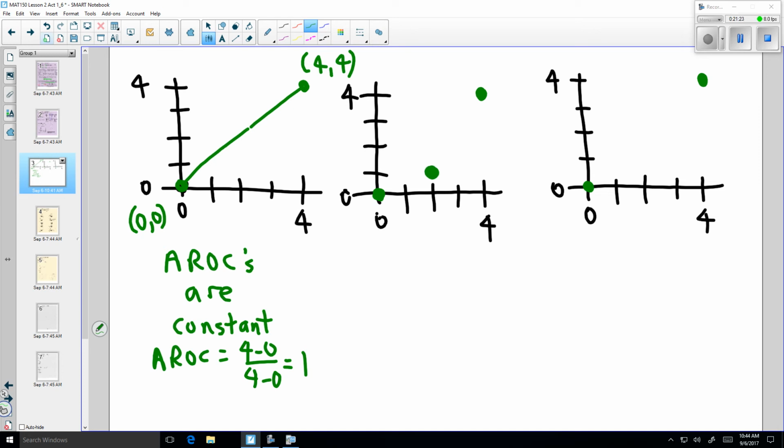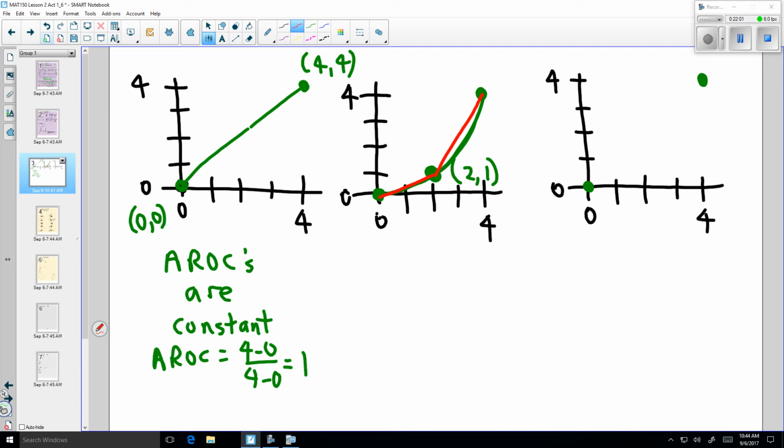And this point right here is now 2, 1. I'm going to attempt to draw it as a gentle curve, not as two line segments. And so now we can't generalize about the average rate of change. It's not the same all the way through. So we're going to break it down into two subintervals. We're going to draw the secant line from 0, 0 to 2, 1, and then the secant line from 2, 1 to 4, 4. And now we're going to talk about the average rates of change for those two.